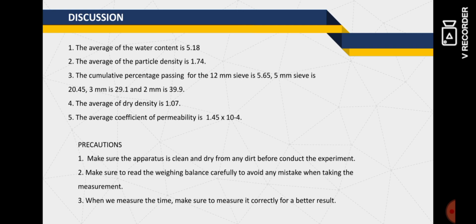The precautions that we have to be alert on in this experiment are, first, make sure the apparatus is clean and dry from any dirt before conducting the experiment. Second, make sure to read the weighing balance carefully to avoid any mistake when taking the measurement. Last, when we measure the time, make sure to measure it correctly for a better result.